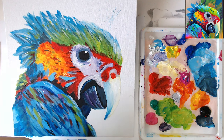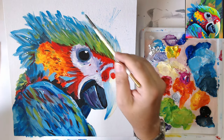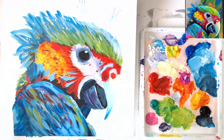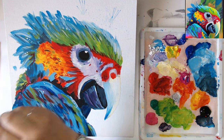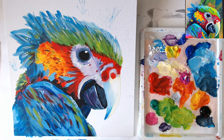And that creates a lovely little splash effect. Do another one here. Make sure we got enough paint. Okay. And over here. And just blow. So it's a really nice effect.